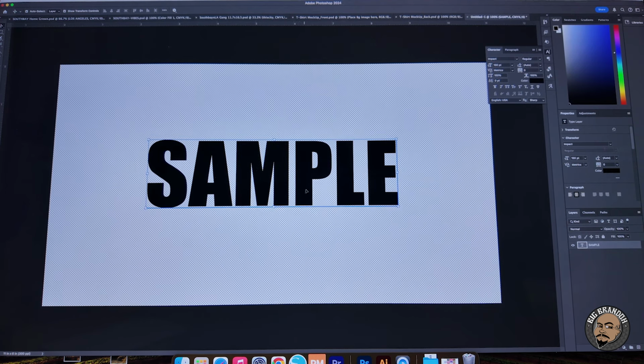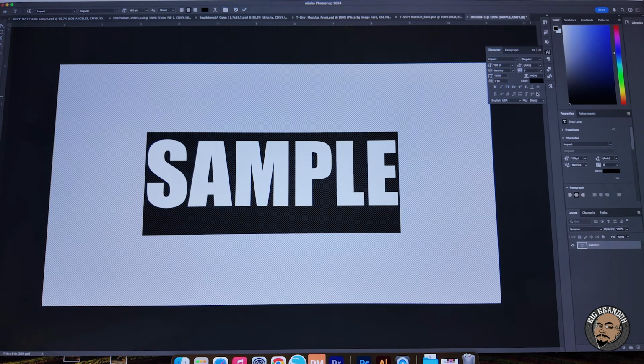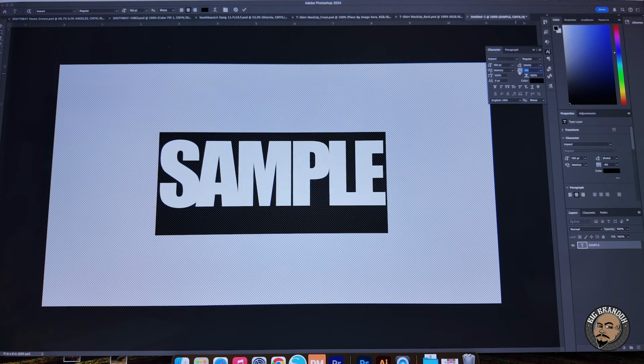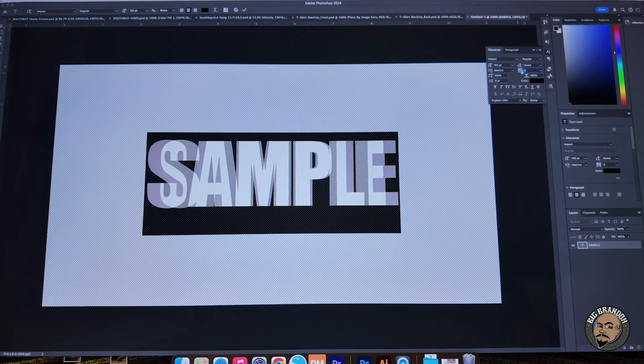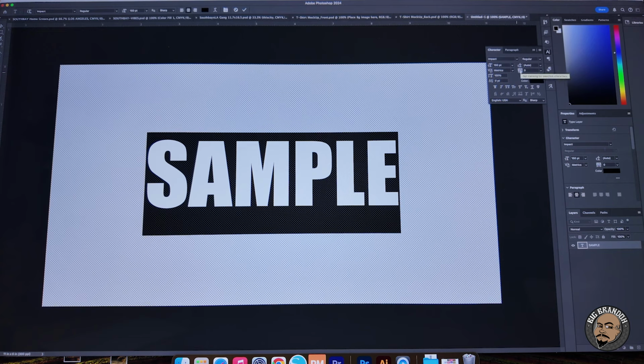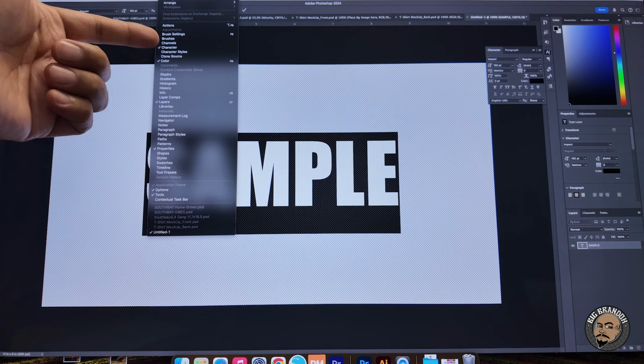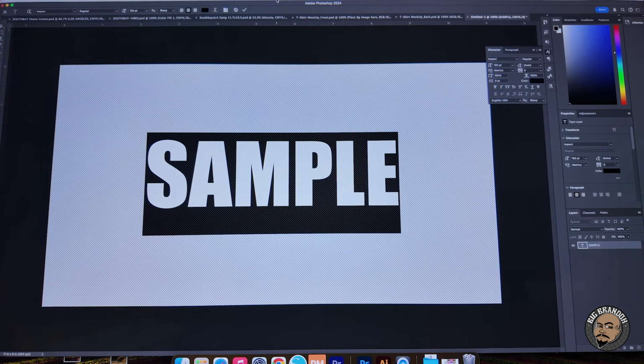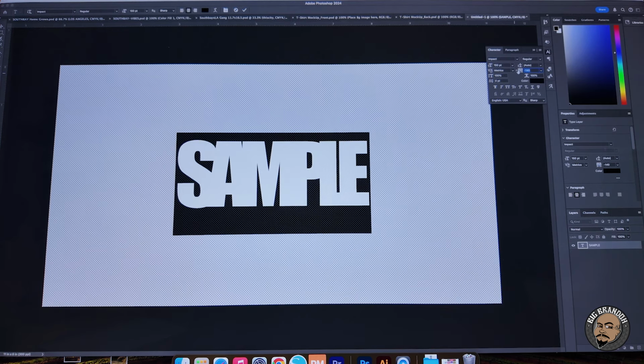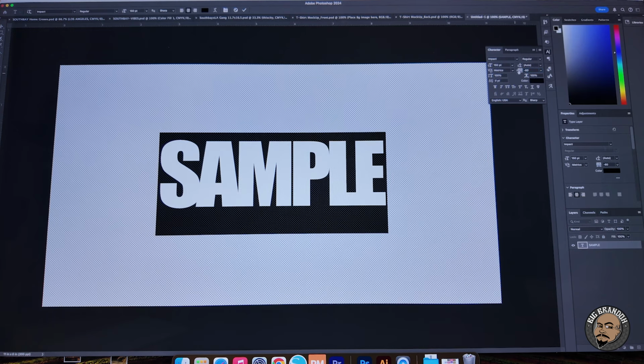You don't have to just go with whatever you type out and that's what it's going to look like. For myself, you could do easy things like squeezing the letters together and making it look a little bit different. All I did was squeeze them together. I went up here where you can manipulate the character or the text. It looks like this little A with a line on the side. And if you don't have that, you could go to Window and pick it from here, Character. See, it's checked. Now it's in my little toolbar on the side here. All you do is squeeze it together. This is going to take the gaps out. If you wanted it to look like this for whatever reason, this is very easy manipulation.